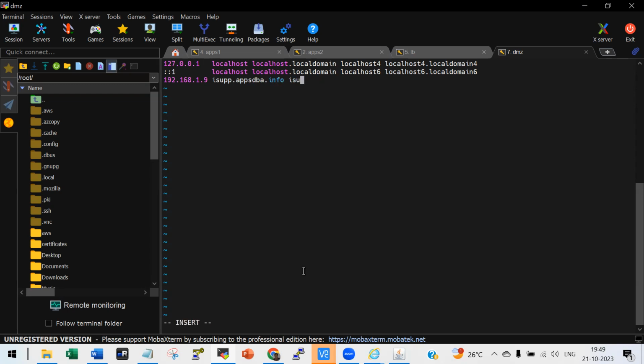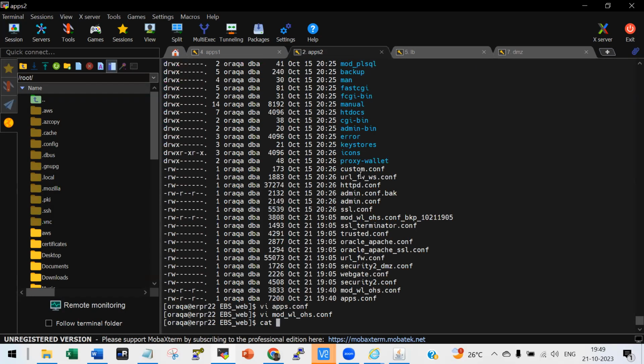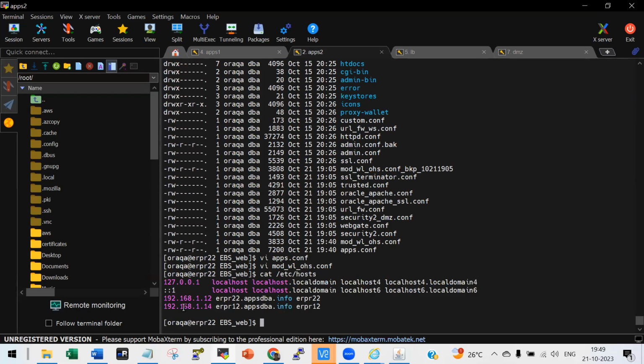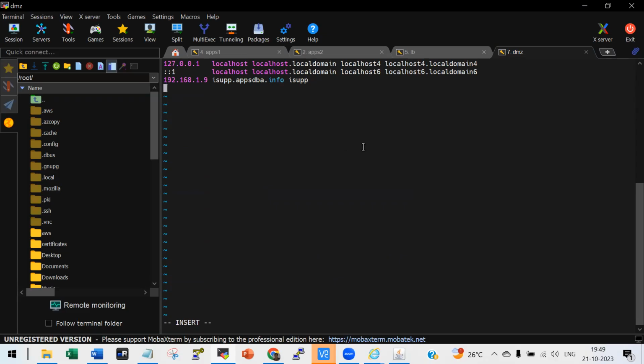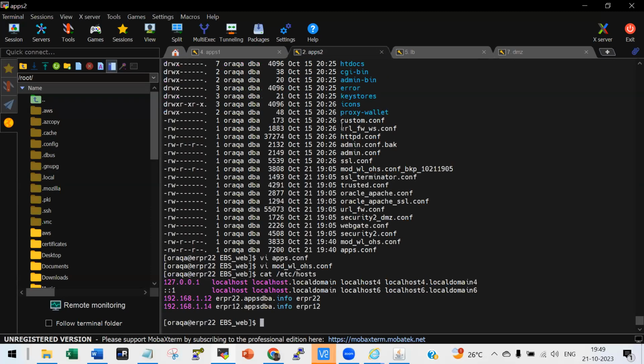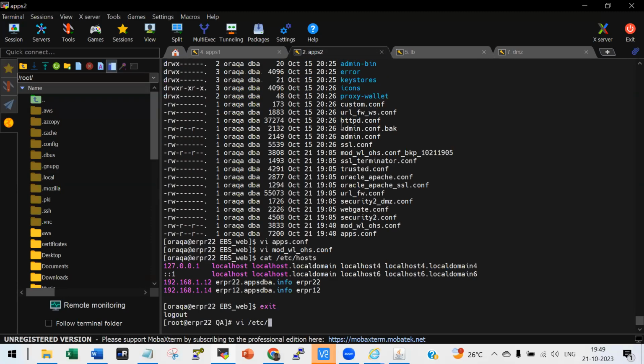Okay, ISUP. Now, because all the other nodes are still using the same database, even though it runs individually, it is preferable to add all this information on all the other nodes also, because this is also like a third node.